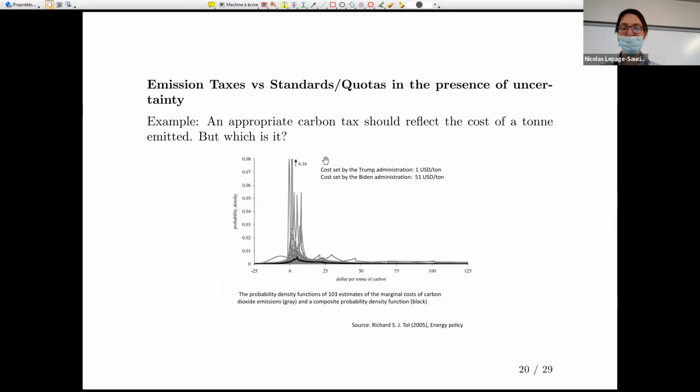What is the marginal damage caused by a ton of CO2 in the atmosphere? Some people say it's $100, 125, maybe more. But a bunch of studies have had a difficult time estimating that because it's so complicated. So what's the tax? If you say, well, I know that the damage per ton is 25, then you slap a tax of 25 and you're good. But who knows what the damage is? And of course, maybe it's 25 if the amount already emitted is a certain number, but if the amount is already twice that, then the marginal unit of CO2 emitted would be so much worse.